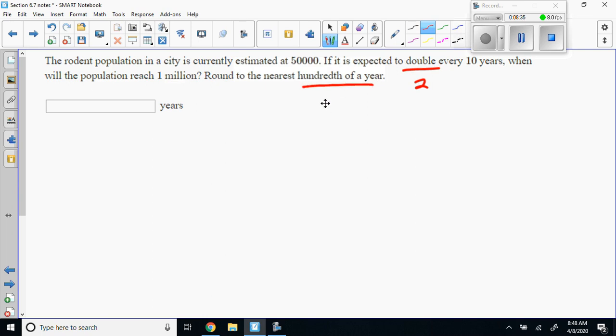The easiest thing to do is find the base. It's going to double every 10 years, so that's 2 raised to the 1 over 10. The reason it's 1 over 10 is because the year would be in the numerator and you're dividing it by 10, so every 10 portions it's going to double.